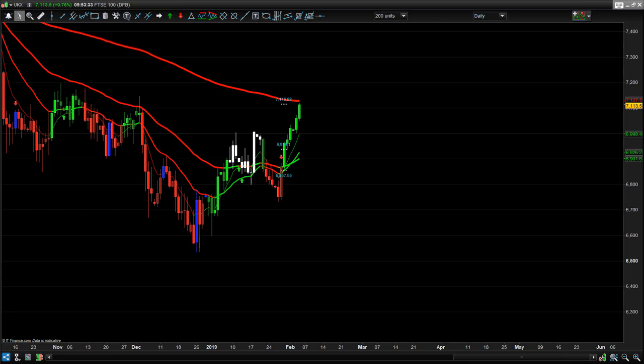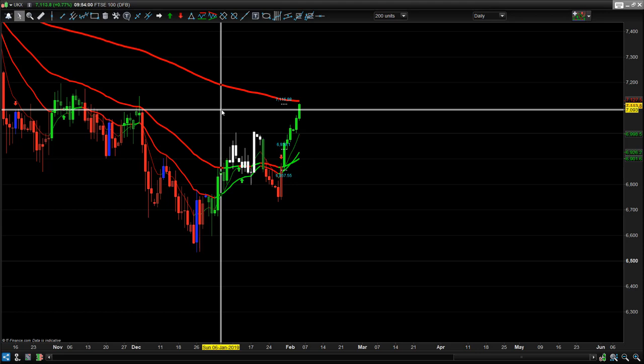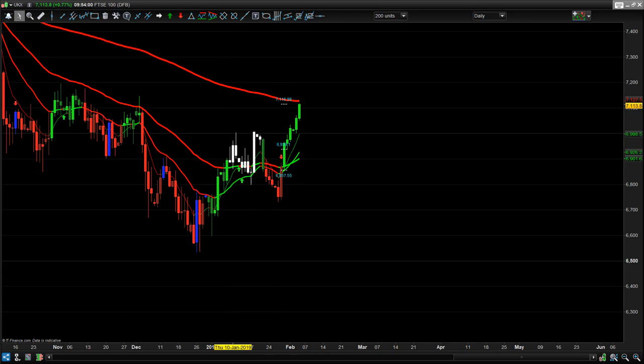I'm hearing so much negativity around the FTSE 100. We had a ProTrain system buy here at the 6,900 area, and then we had a target and a stop. Today we reached the target — that is a nice profit: 6,938 all the way up to 7,116. You can do the maths — very nice profit indeed. The reason we got long was because of the ProTrain system buy and we made a higher low.